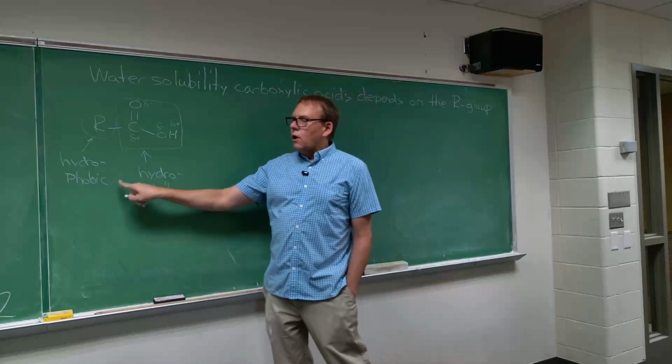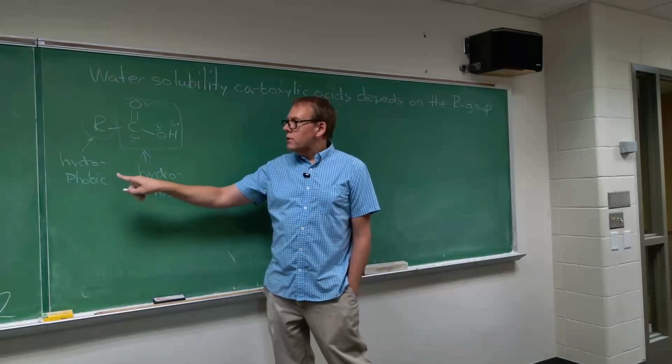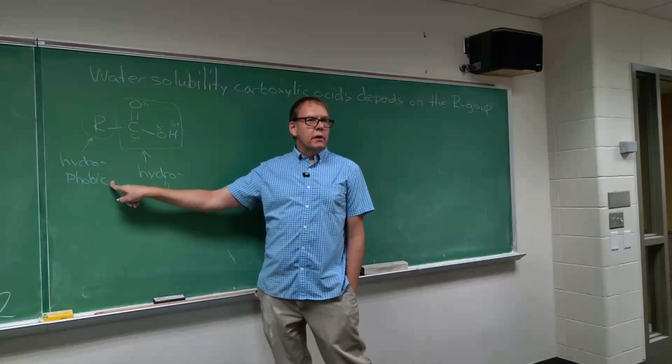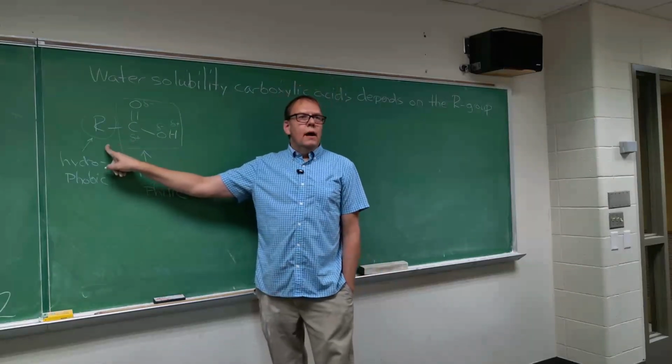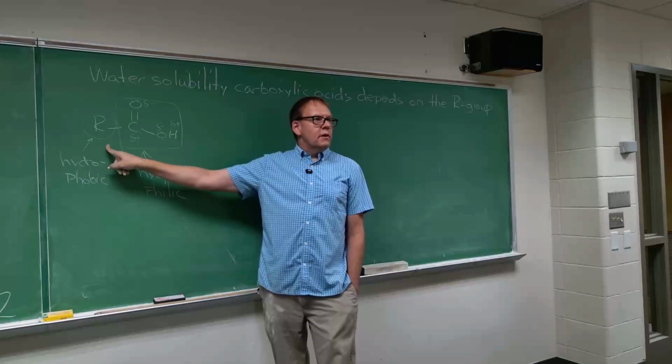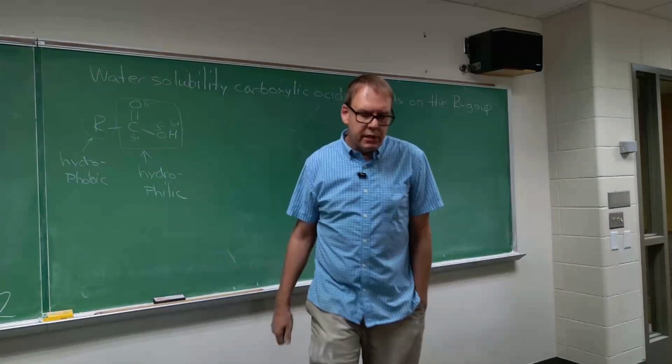So how big the R group really is determines the solubility. If the R is small, they tend to be water soluble. And when R gets to be bigger, it gets harder for them to stay dissolved in water. And when R is large, then they don't dissolve in water substantially.